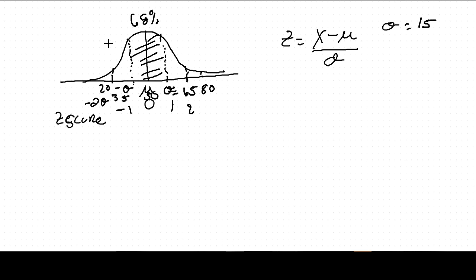It's like another 13.5%. So 27 plus 68 is 95%. That sounds about right. So 95% of all the data will be between those 2 points, between those 2 scores. And then if you go 1 more standard deviation out, then you have almost 99% of all the data.